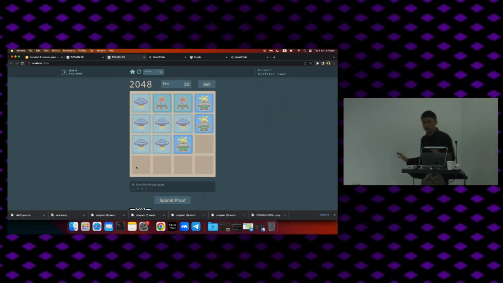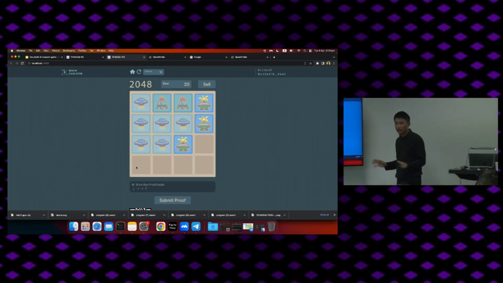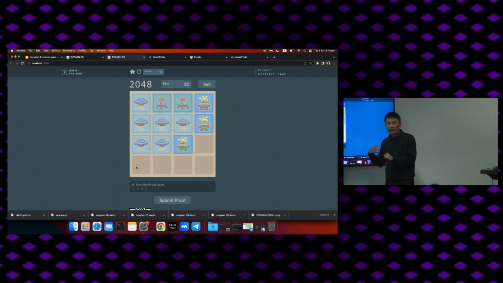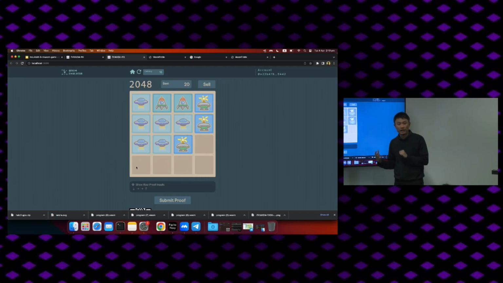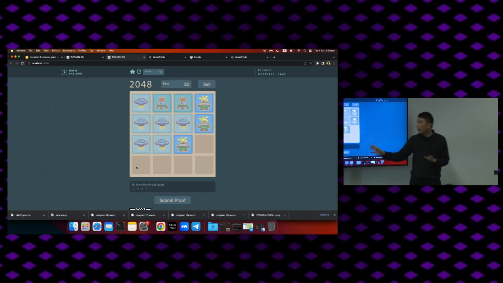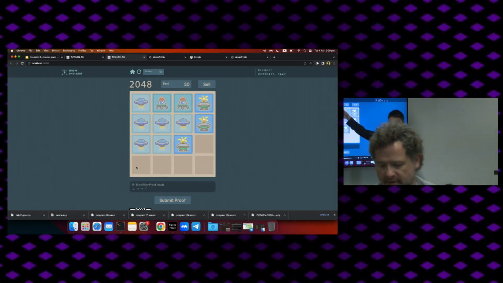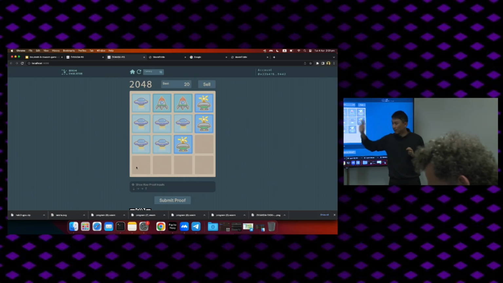So in a standard Web 2.5 setup, you probably have to interact with the blockchain every step you do, right? You press a button, you sign that. You press another button, you sign that. But because this is a zero-knowledge virtual machine, you do not have to do that. You play for a while. So usually I play this game for about 1,000 steps. And I found, okay, it doesn't work.